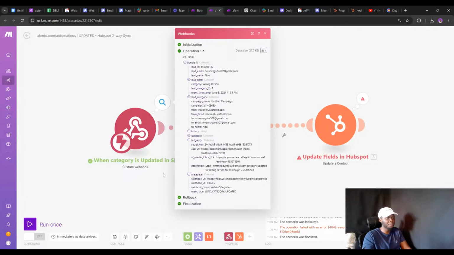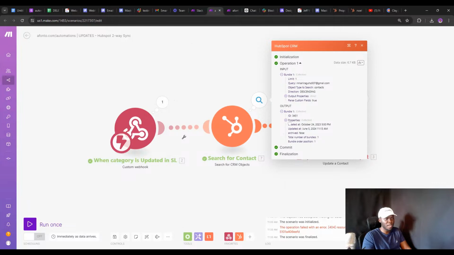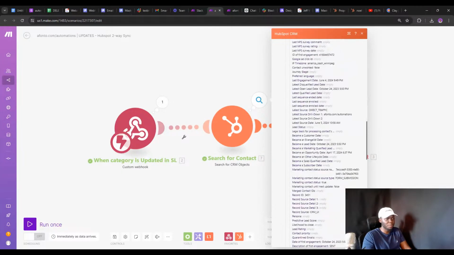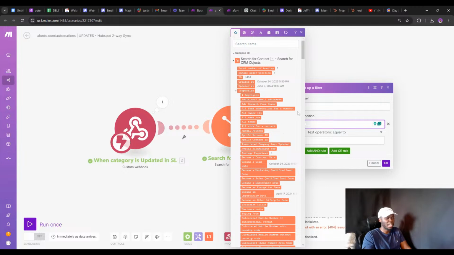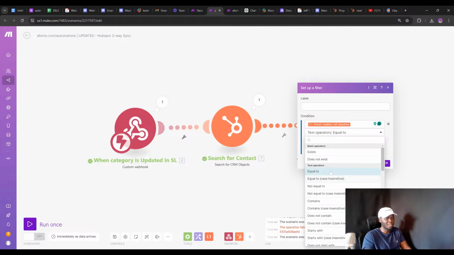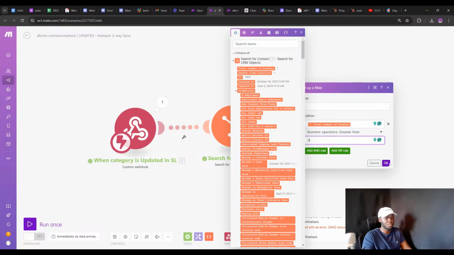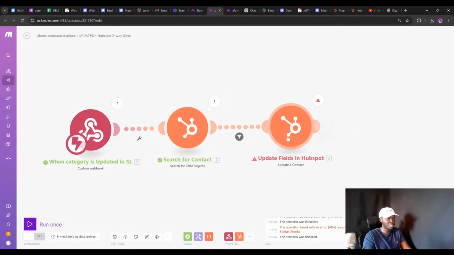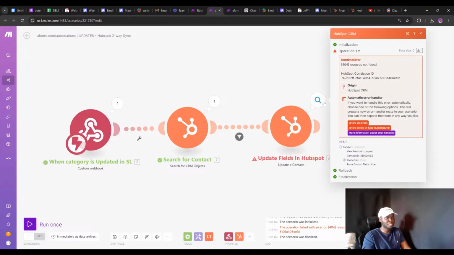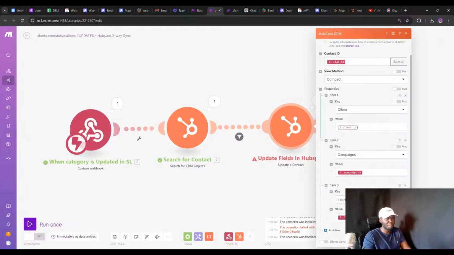All of it looks good over here. And then we use this over here to find the person, right? So the properties of the person. In fact, we should probably have this be like total number of bundles greater than. So we put a numeric operator greater than 0. So if we have more than 0 contacts, we can continue. And so what this misses is the client ID. So it misses the client ID because this is not assigned to a client, right? So a lead category is always going to be here. A campaign is always going to be here, but a client may or may not be here.